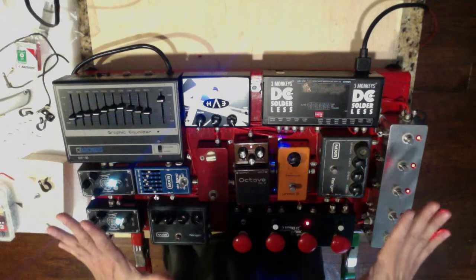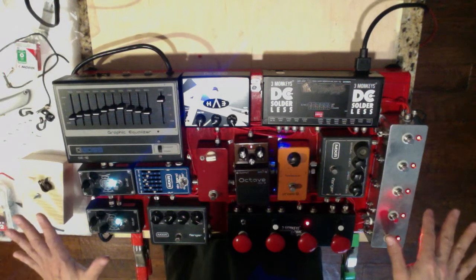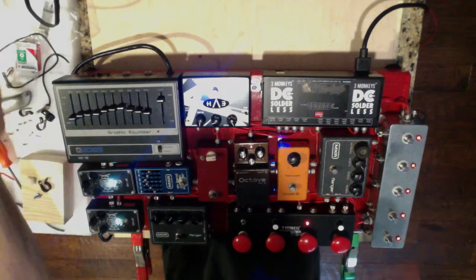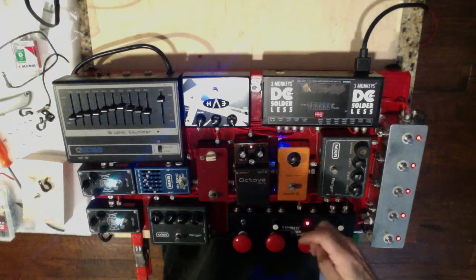And last when we were talking, we were just about starting to lay out and wire up the board for DC power. And as I said before, we were doing it with the Three Monkeys cabling system. It's available over at 3monkeyssolderless.com.